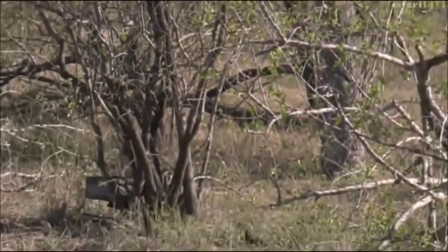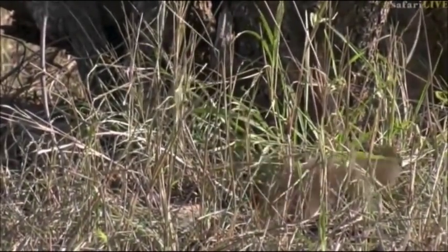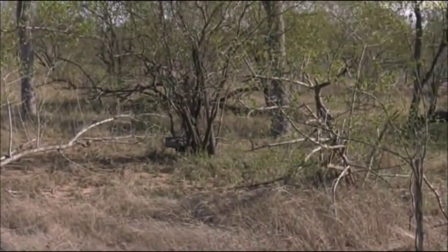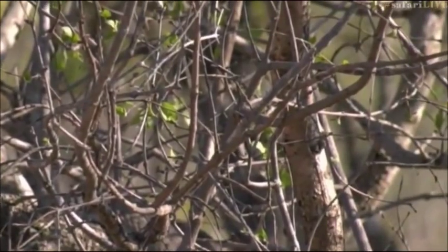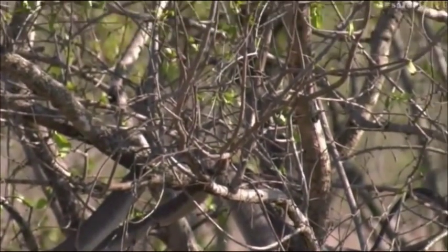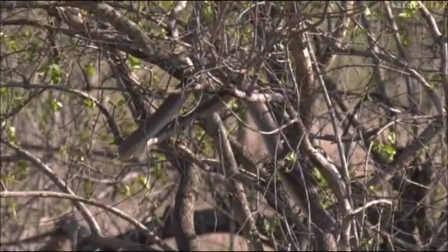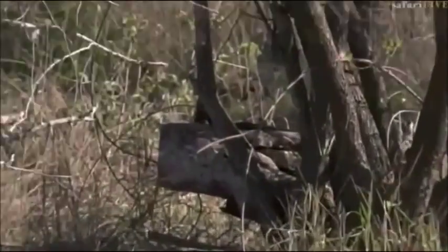Senzo, I don't know if you just want to go to the bottom of the tree there and just show them how — can everybody hear them chittering away? It's interesting because that snake must have been at the bottom of the tree on the ground, and then at one point there must have been something like 30 dwarf mongoose. There's even one that's trying to climb up a little bit, Senzo.